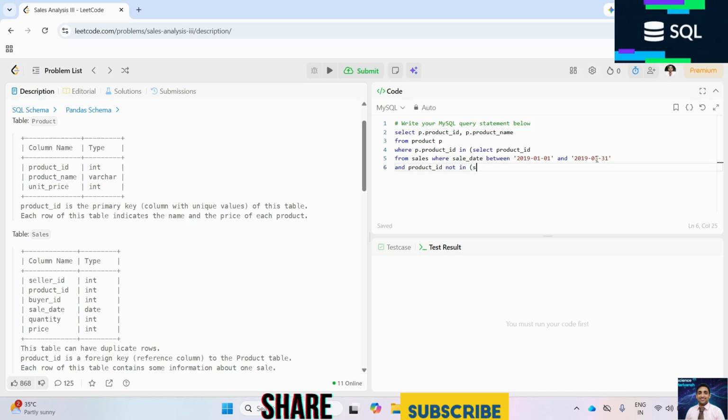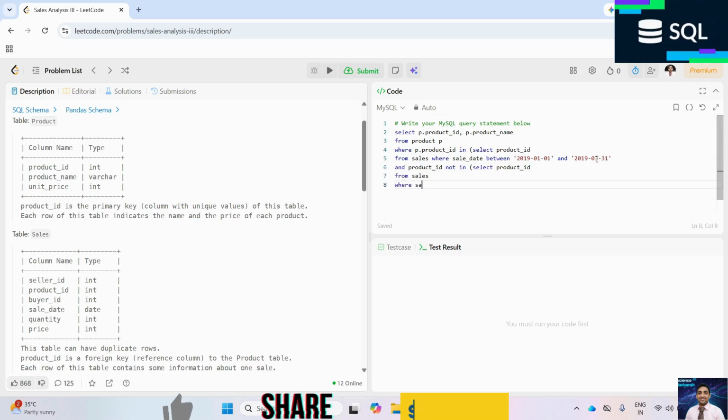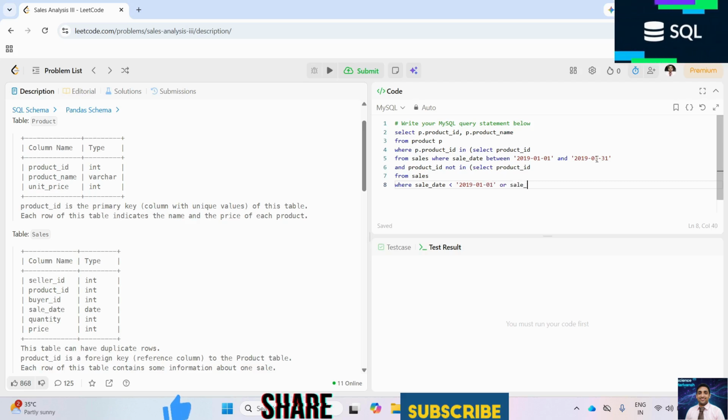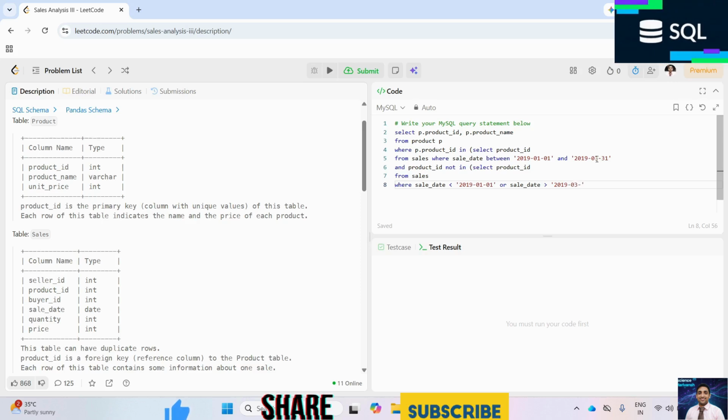Okay, so SELECT product_id FROM sales WHERE sale_date is smaller than 2019-01-01 OR sale_date is greater than 2019-03-31.